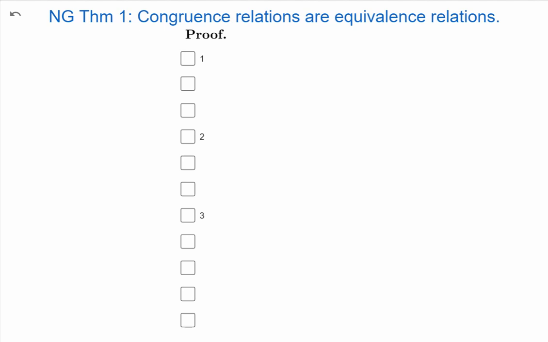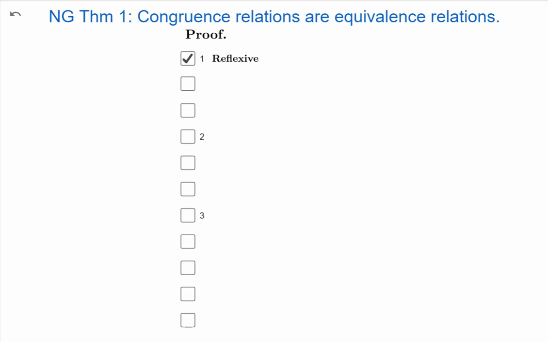To understand why it's important to prove that congruence in geometry is an equivalence relation, think about all the times that we want to use, say, the transitive property: if A is congruent to B and B is congruent to C, then A is congruent to C. Well, that's a property of an equivalence relation. So there are three things we are going to prove, all of which are helpful.